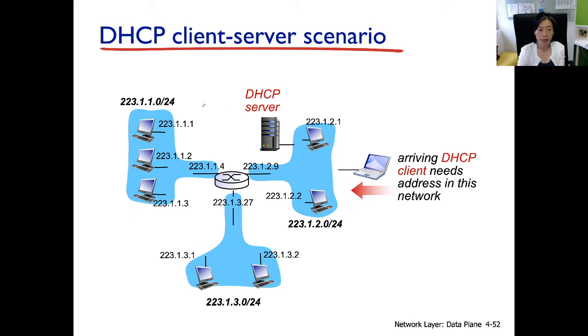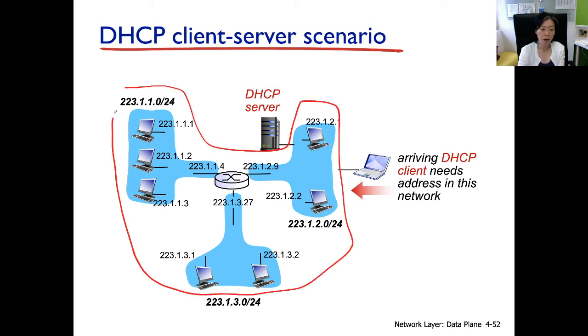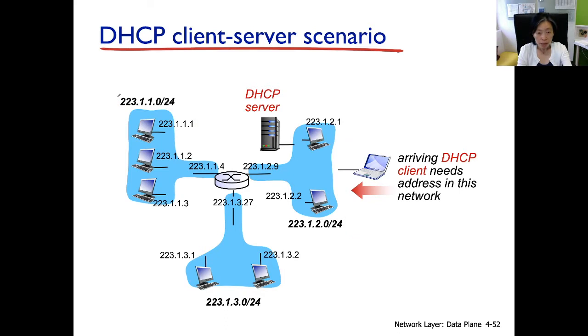So here it is. We've used this network earlier to explain the IP address format and what the subnet address is. So let's assume we set up a DHCP server here connecting to the 223.1.2 subnet. And we're carrying a laptop running an operating system with the client process already running. So the arriving client process here, the server process here.